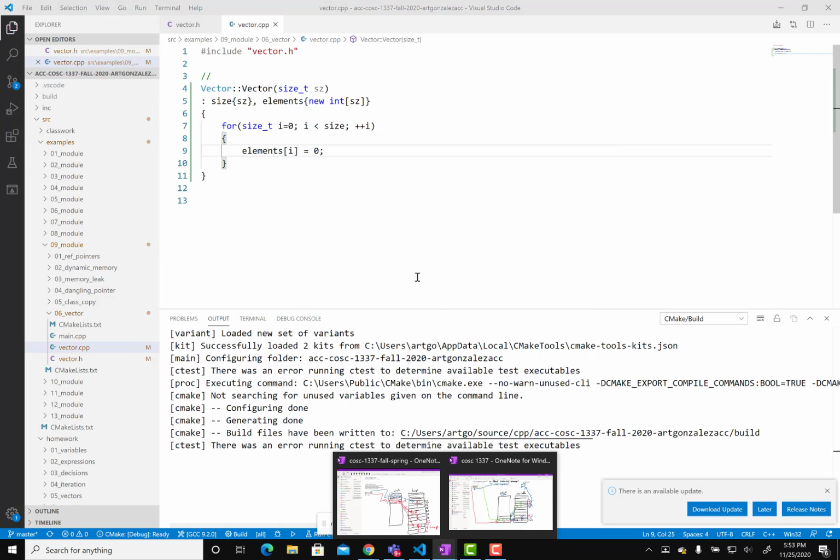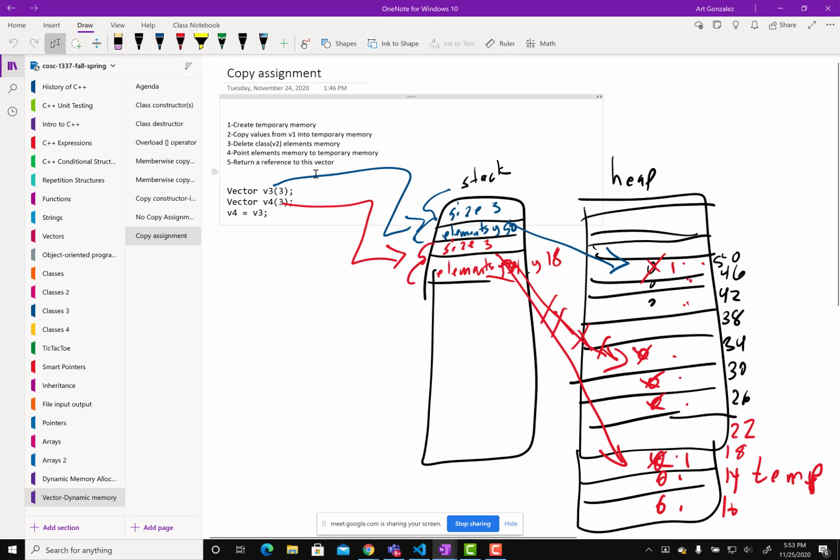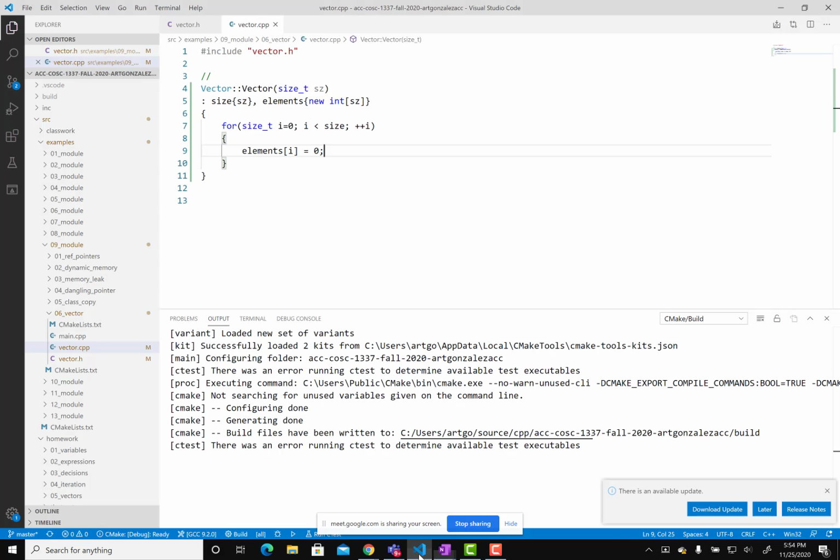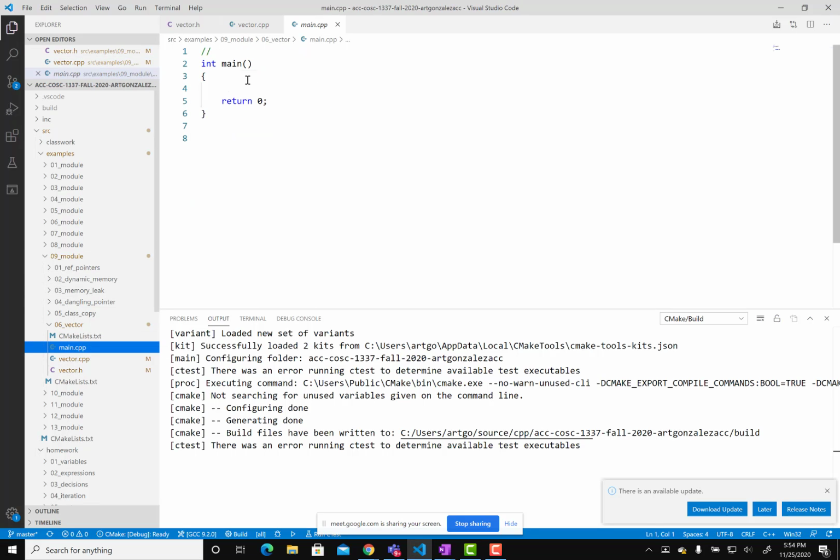And if we come to a diagram here, and I copy that code, well, actually not this code, I go to main, and no, not main yet.